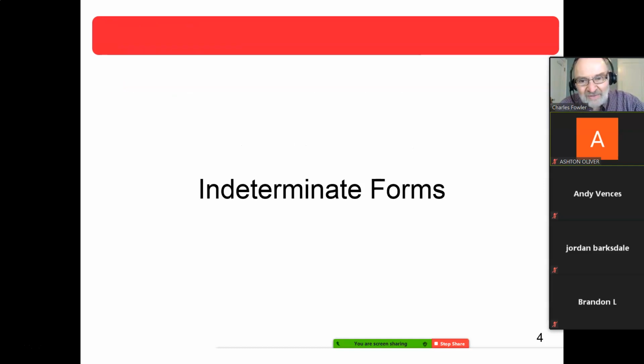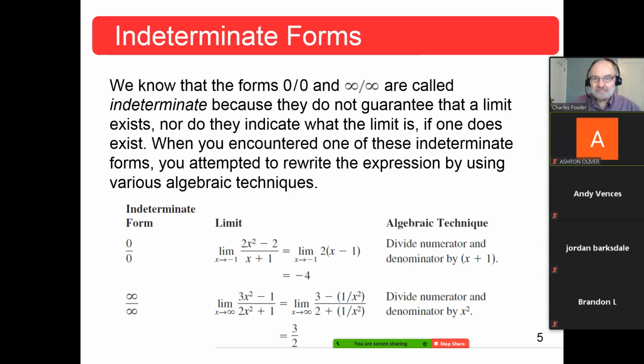What do we mean by indeterminate forms? I think you hit this way back in Cal 1. Let's review it quickly. You know that if you have a number like 17 and you divide by 0, that is just impossible. That is an undefined expression. You cannot divide a number by 0.